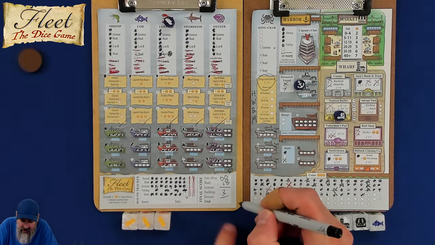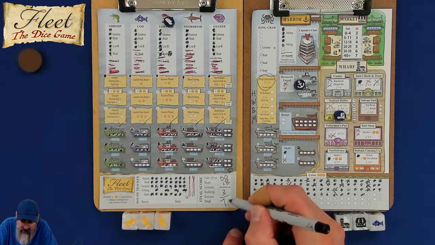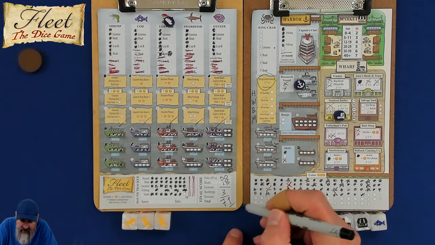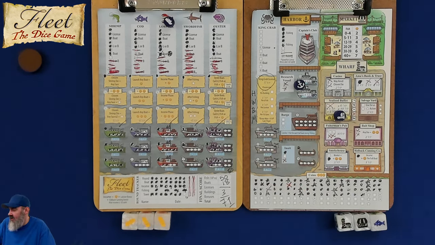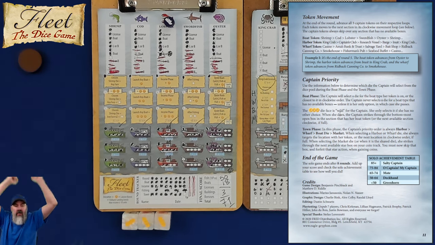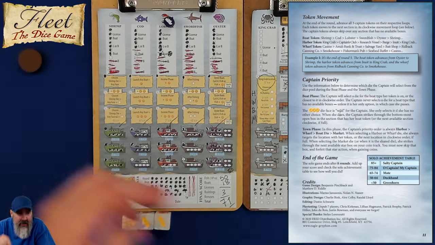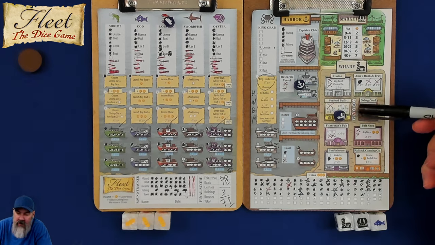Bonuses, I got nothing. So I had a grand total of 71. Is that what I got? 71 points? Wow. Not very good. 71 points. Let's see what the book says. 71 is a mate. So about a mid-range game there, I suppose. Now, I feel like I could have done much better had I thrown in dice here.